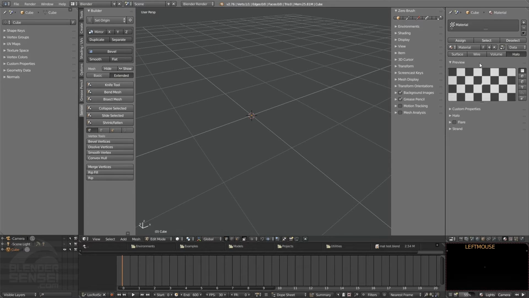If you watched the videos discussing the volume and wire material types, then you'll know that while they can do some really cool things, they've got a really annoying limitation. And that is when using these material types on objects, the material can't really affect other things in the environment.